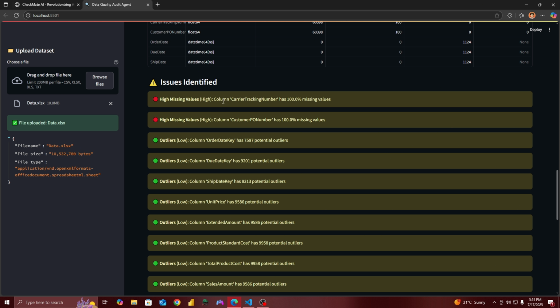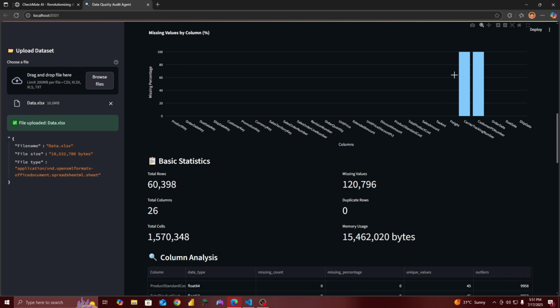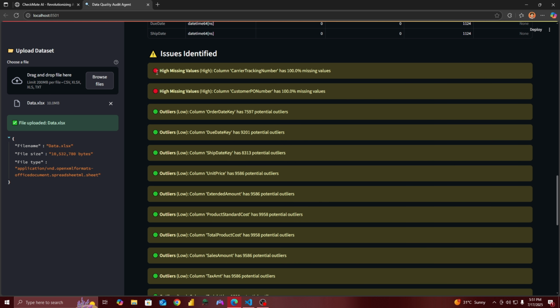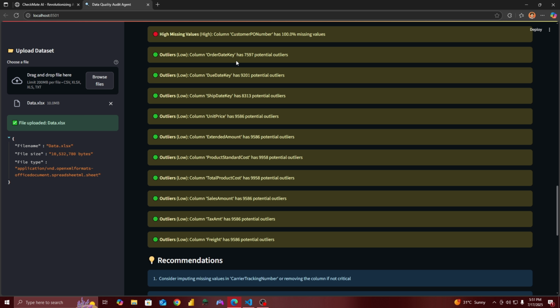The missing values are visible here, shown in red. It's very critical: the carrier tracking number is 100% missing, and the customer PO number is 100% missing. It also mentions outliers in order date key, 7,597 potential outliers.